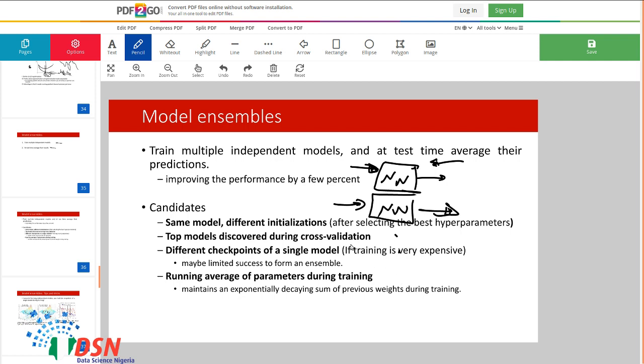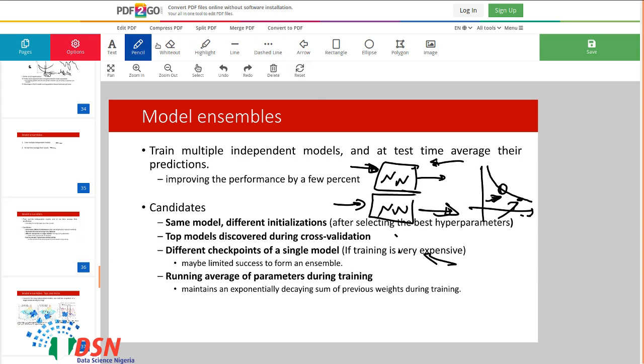So you could just train one model. When you are training your model, you could save your model weights at different points. Then during the test time, you average over all of these. It is just one model, but because you save the weights at different points, it could act like an ensemble of models.